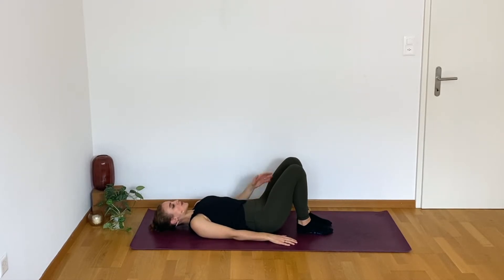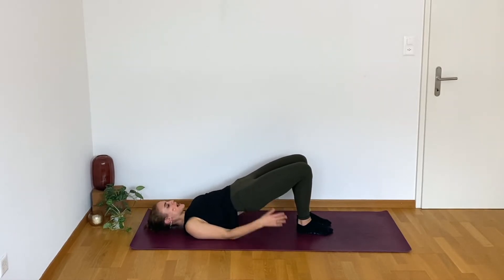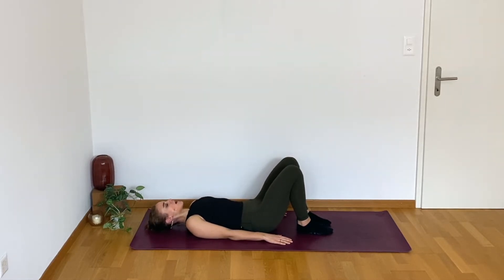From there, we're going to go into a full pelvic curl. You're going to tuck that tailbone and then continue to round through the spine, moving vertebrae by vertebrae, spine bone by spine bone, to come all the way up. Belly is firm here. You feel the backs of the legs and the butt, but really focus on the abdominals and on that spine. We roll down vertebrae by vertebrae, taking your time. We call this articulation — spinal articulation — when you're really separating each spine bone, going down the line of that entire spinal column.